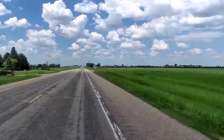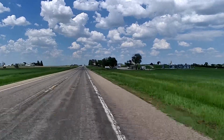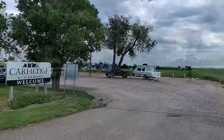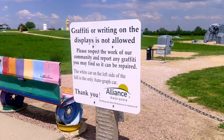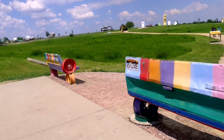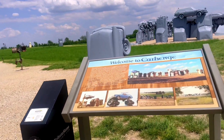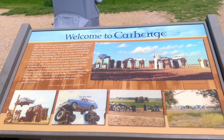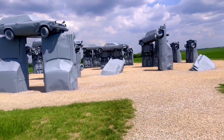After many more miles of flat farmlands, we came to our second point of interest, Carhenge, Nebraska's answer to Stonehenge. "39 automobiles were placed to assume the same proportions as Stonehenge, with the circle measuring approximately 86 feet in diameter. Some autos were held upright in pits 5 feet deep, trunk ends down.